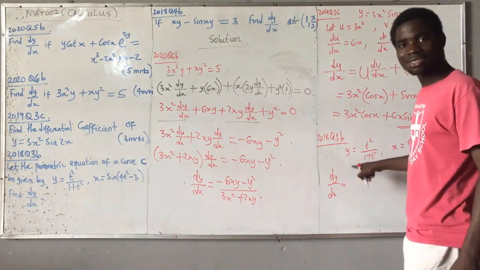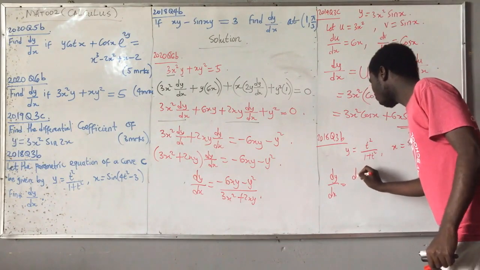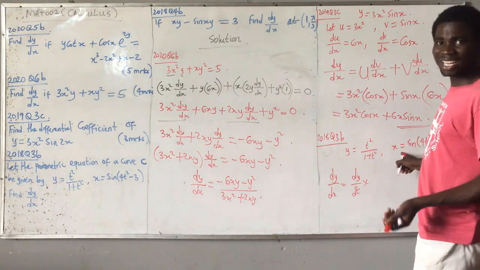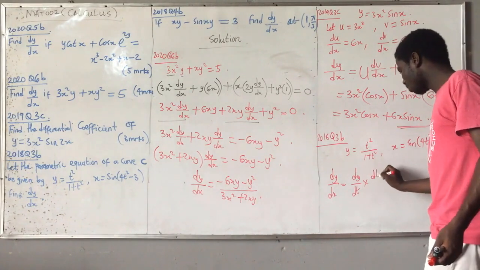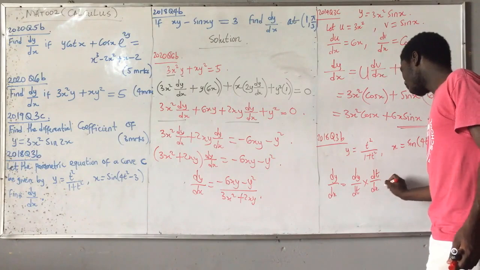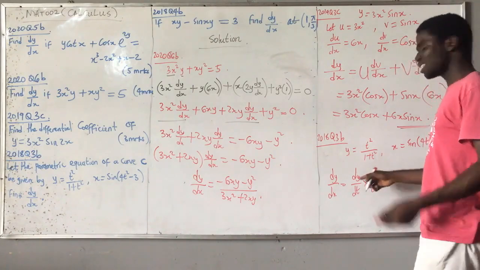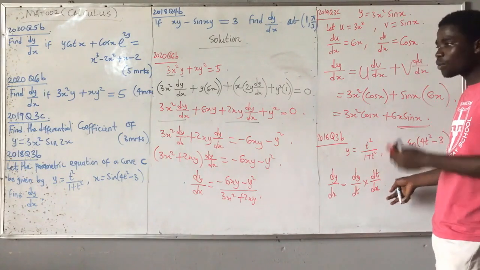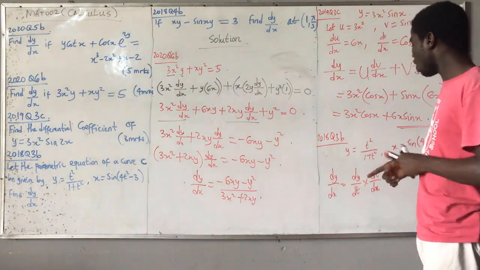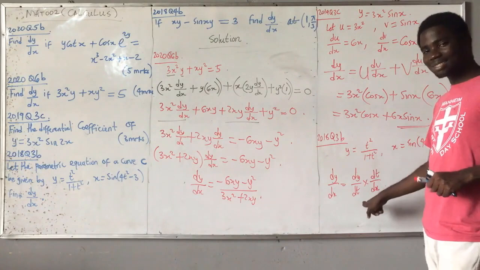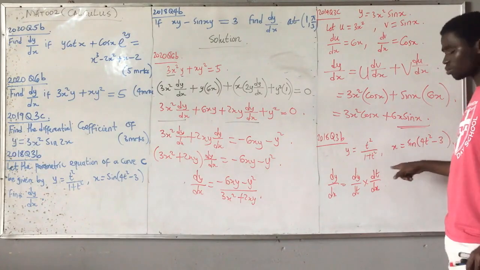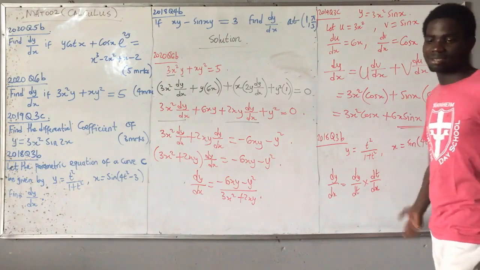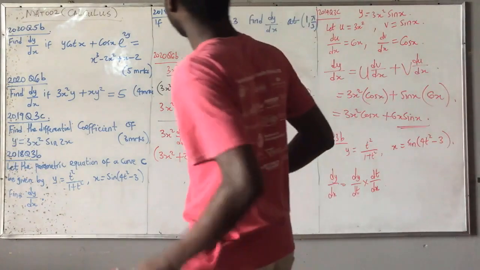You can find the dy/dt here because that's what you have. The dy/dt, then multiply by ds/dt, but then you can take the reciprocal, dt/ds. So dy/dt multiplied by dt/ds, that is dy/ds. So that is how we are going to get this answer. Now we differentiate this one, y with respect to t, and differentiate s with respect to t as well, then we find this. Right? Now let's do that.